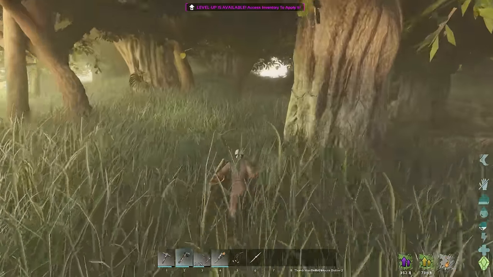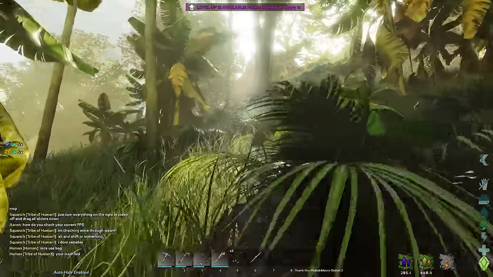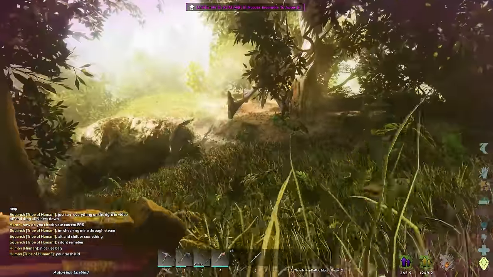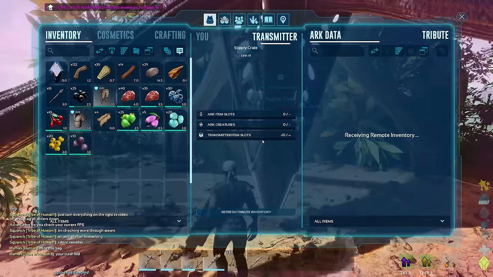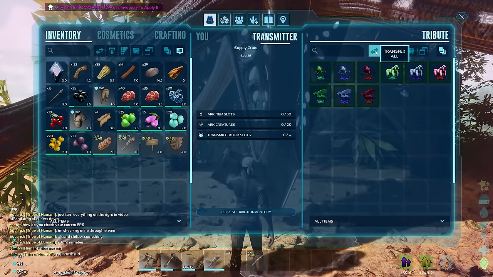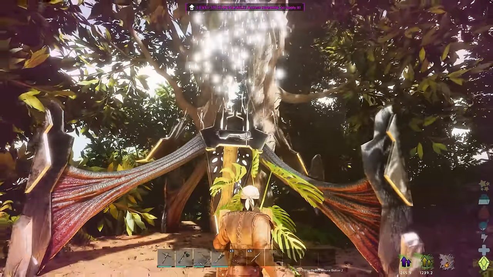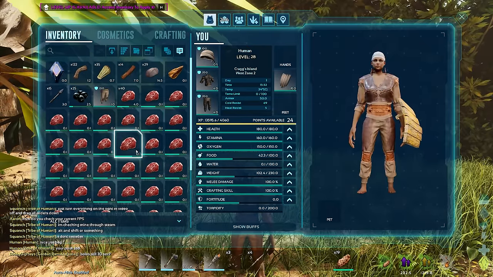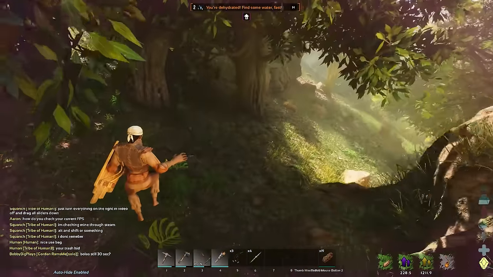Okay, let's start running up the hill now. Okay, let's go to the top of the hill. Is this a drop? Wow, sick, dude. Alright, split up our meat real quick. Okay, let's keep moving. There's another note down here.